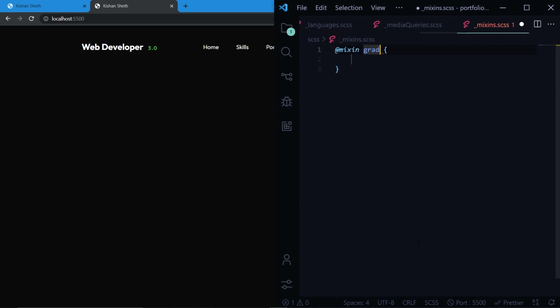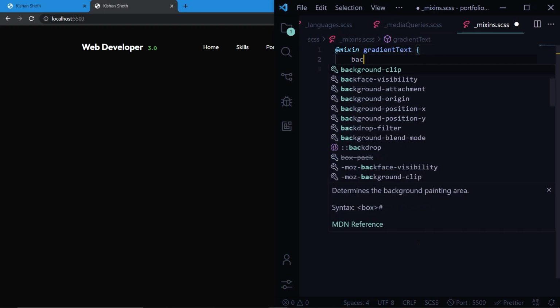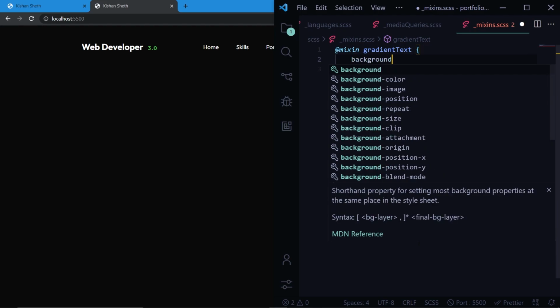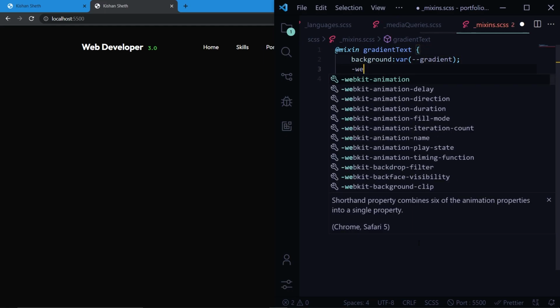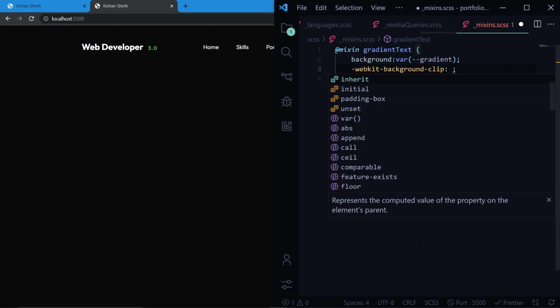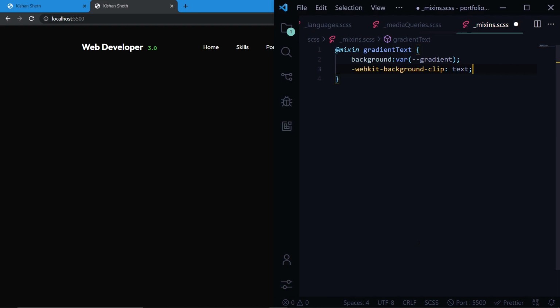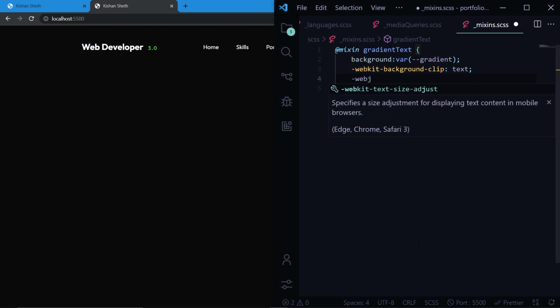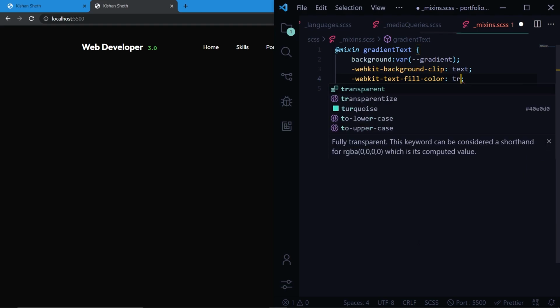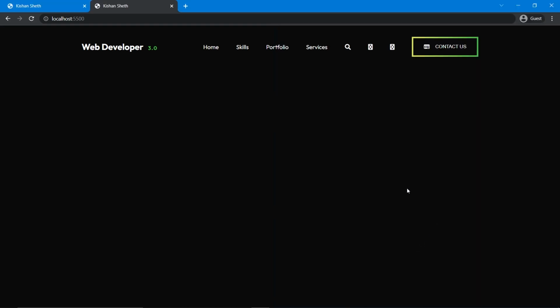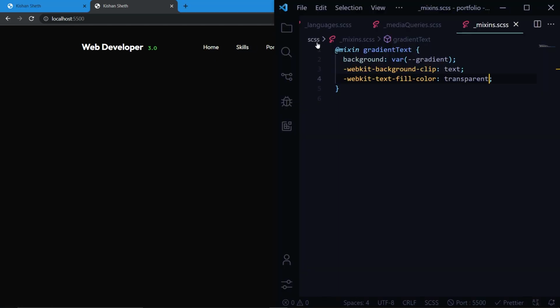The name of the mixin would be gradient text. The background of this would be var gradient. We'll write WebKit background clip as text and we'll write WebKit text fill color of transparent. Save it. Yeah, the gradient are here.